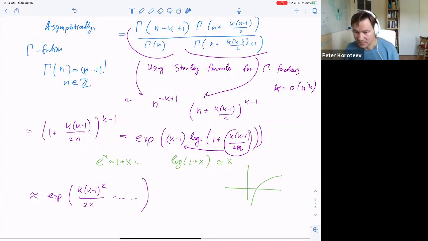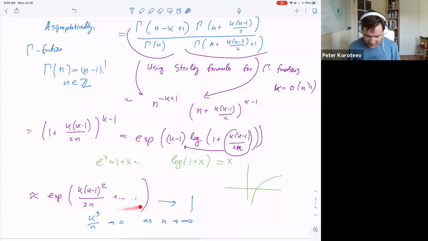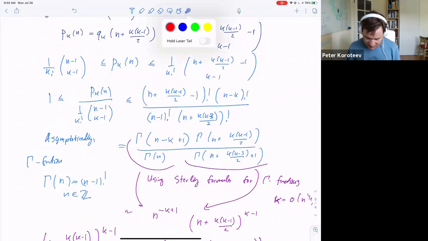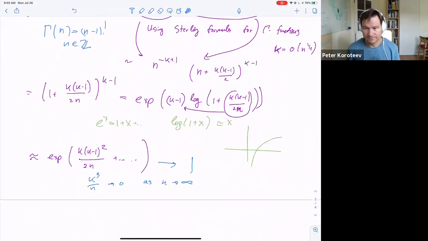Eunice, is this clear? You look a bit puzzled. Okay, good. And then, if the conditions of the theorem are satisfied, so if k cubed over n goes to 0 as n goes to infinity, then the whole thing goes to 1, right? So this fraction goes to 0, and then the exponential is equal to 1. And if you recall where we started, remember we squeezed it. The exponential was the estimate for this part. So the fraction p_k divided by these factorials is squeezed between 1 and 1, right? So therefore this also has to be asymptotically equal to 1, so that the theorem follows.